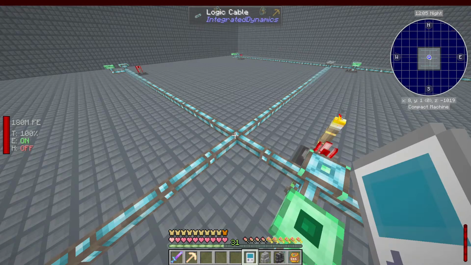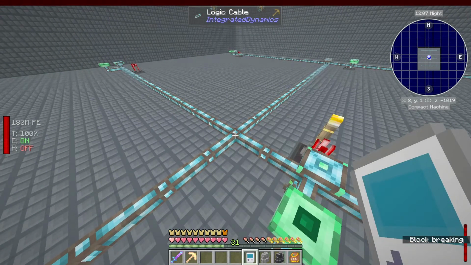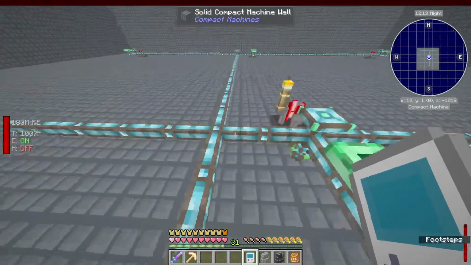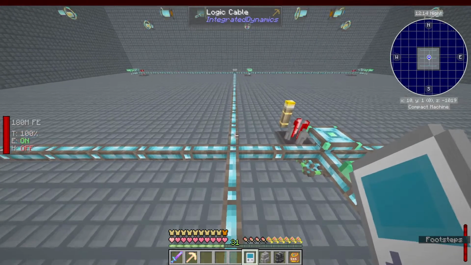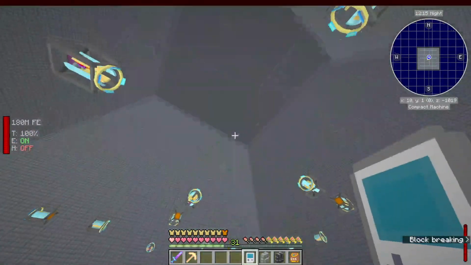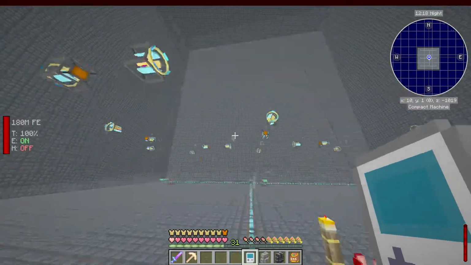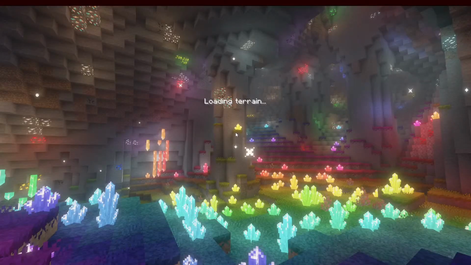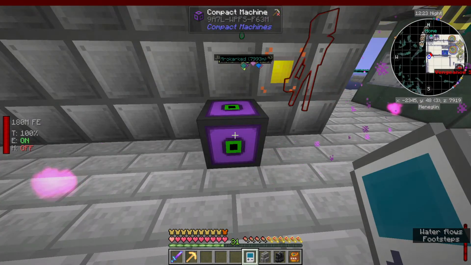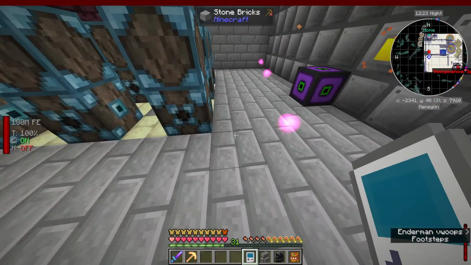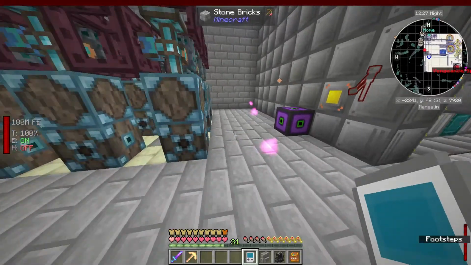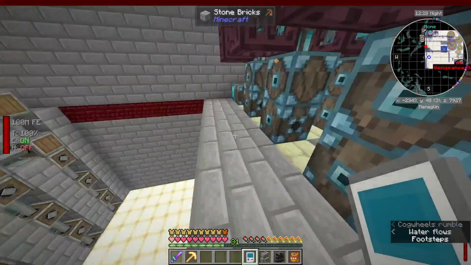Then when I boot the server back up, because this is what caused it to crash, no part of this Integrated Dynamics system is actually working. So it's not putting in power or taking power out of the Draconic Reactors, which causes them to overload. Fun stuff. And then I have this other issue where when the server starts to boot up, power is not being transferred into the Draconic Reactors, or really pulled out of them either.